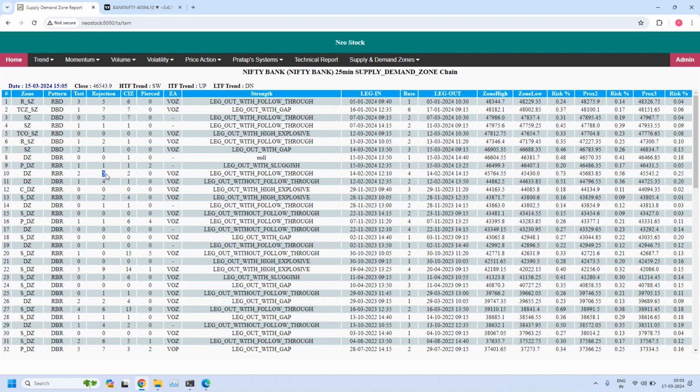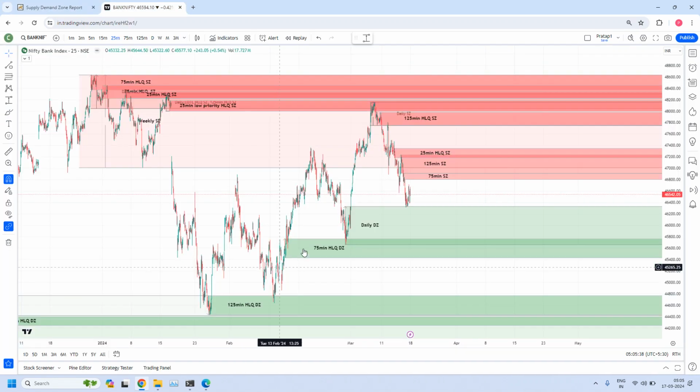Because order flow is there, only then do you get such huge rejections. I mean more rejections. Okay, the high liquidity zone is a fresh zone when it is created, having violated the opposing zone, leg out with high explosive. This is on 29/11, 9:40 after the 3 base candles.